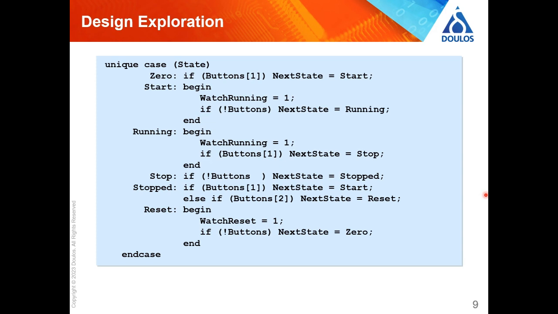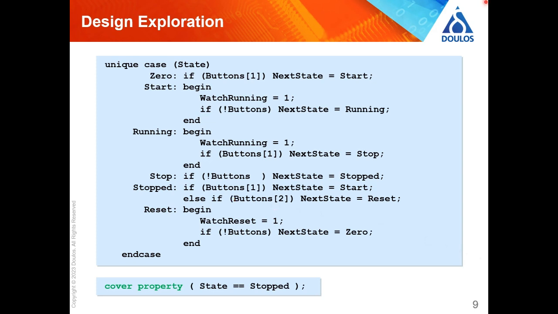As a designer, we've written this code. We're most likely going to write a little test bench and write some test cases to actually test this out. However, if we use a formal tool, all we really need to do is to write a simple cover property. With a cover property, we just are telling formal, show me how to reach this match. So we're saying, I want to see the case where the state is equal to stop. So we want to get to the stopped state in here.